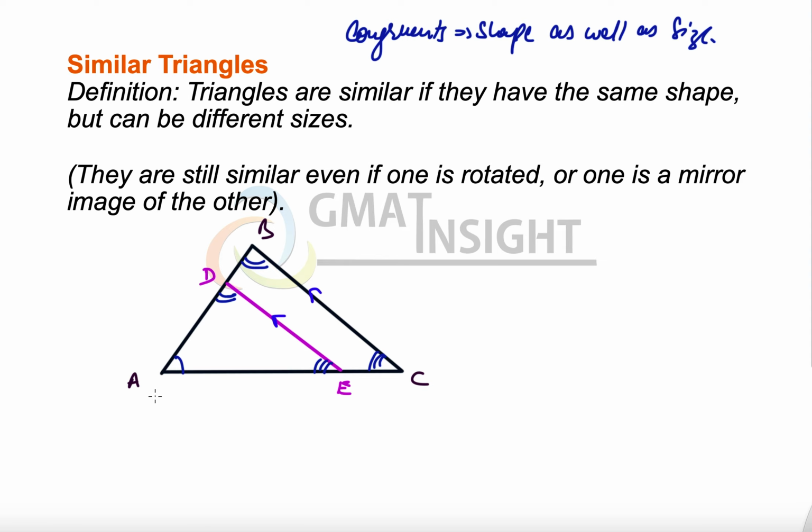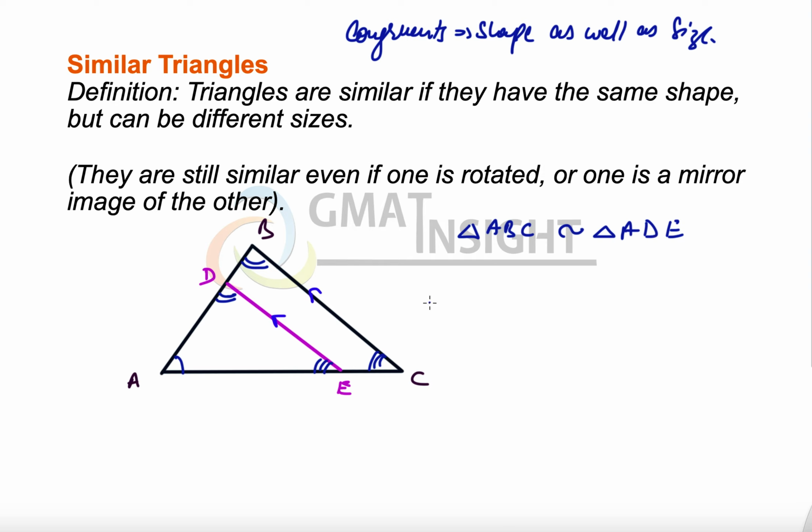In fact, not three angles. If exactly two angles are the same between the two triangles, then the third angle will eventually be the same. So we are coming down to the minimum: two angles between two triangles should be exactly the same. Here B is equal to D, E is equal to C, and A is common, so it has to be the same in both triangles, so the two triangles are similar. Now we write it this way: triangle ABC is similar to triangle ADE. The benefit of similarity is that the ratio of their corresponding sides is exactly the same.